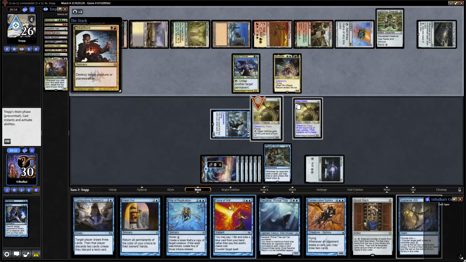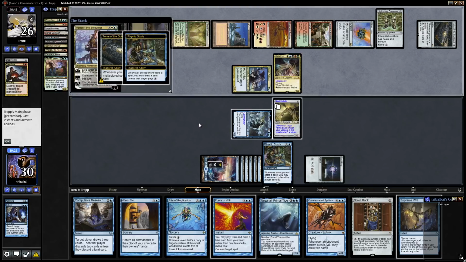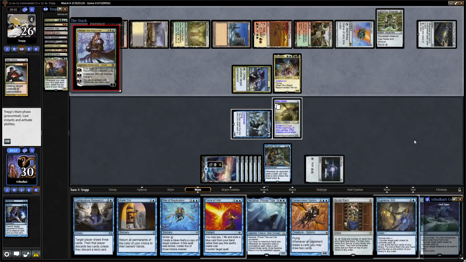Rhystic Study. Okay, they're going after the Steel Hellkite, so I'm actually going to allow that. And then they can untap the Gilded Lotus with the Kiora's Follower and generate 5 mana. There's a Venser, the Sojourner. Definitely going to draw another card from Rhystic Study. Okay, so what we could do is name white with Washout, swing in with Steel Hellkite and pay 2 to get rid of the Greaves and the Kiora's Follower.